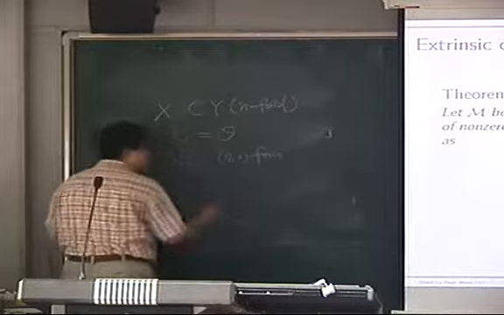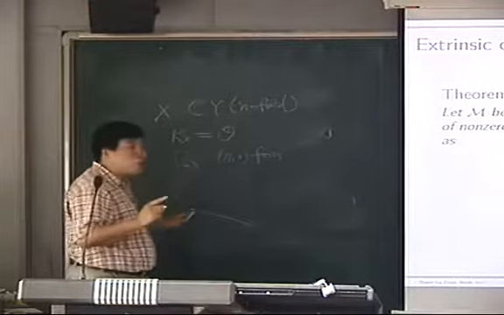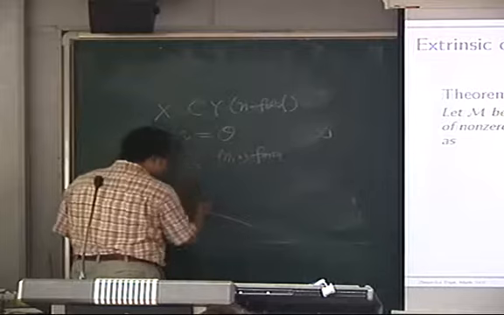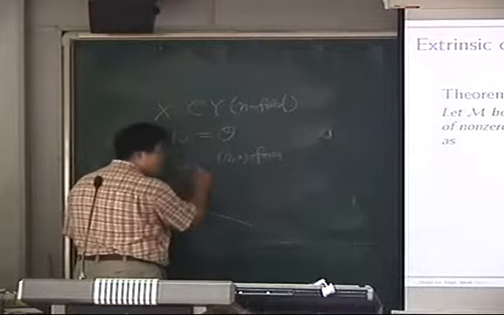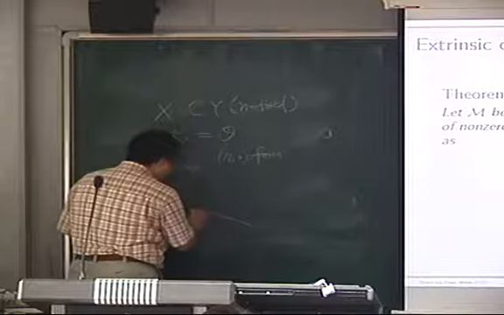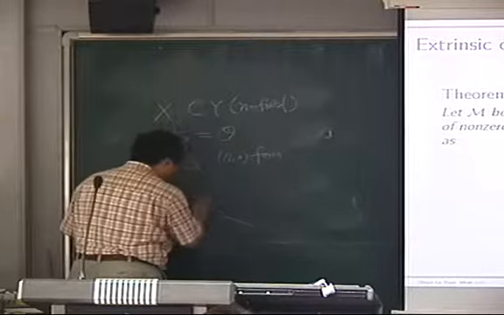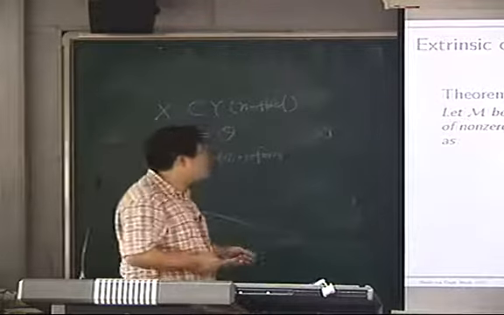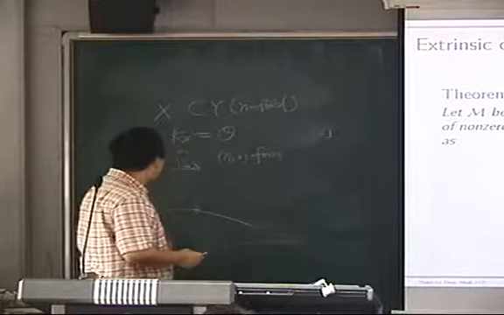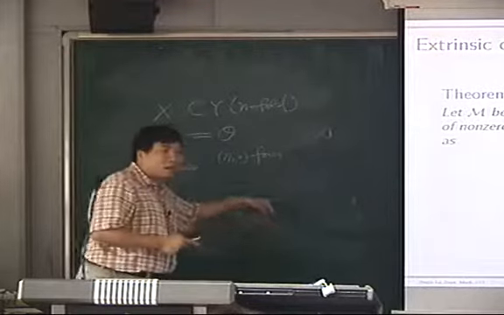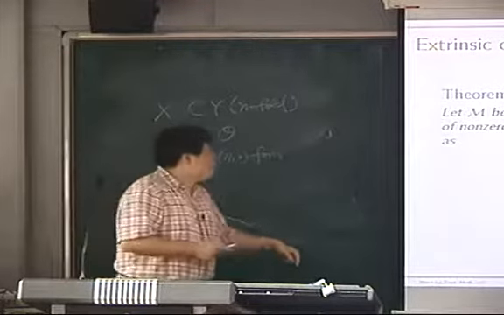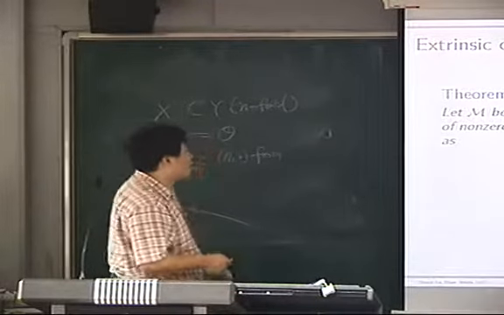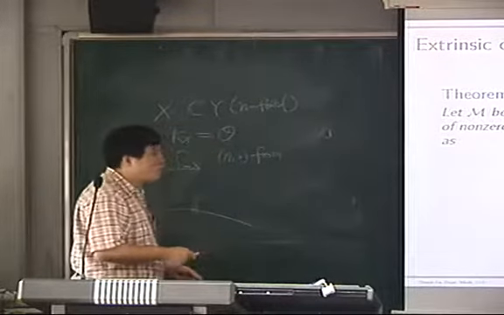And when we regard X as one Calabi-Yau manifold, as one point on the moduli space, then for each point on the moduli space, we have an (n,0) form. And so when X varies, then we have a family of (n,0) forms. And we can actually choose those (n,0) forms to be holomorphic with respect to the parameters on the moduli space. Okay, so this is what I mean. Let omega be a holomorphic family of non-zero (n,0) forms.